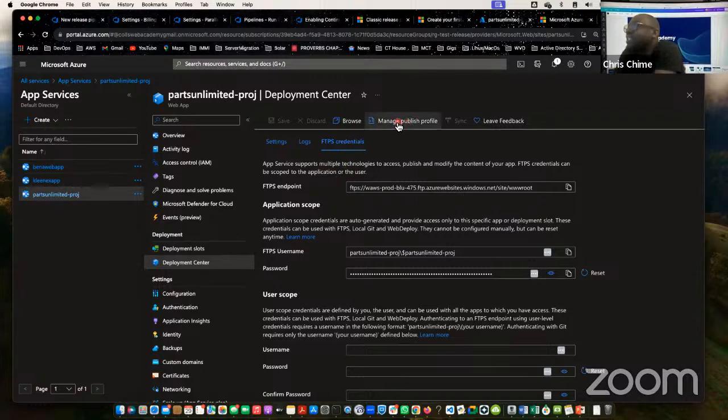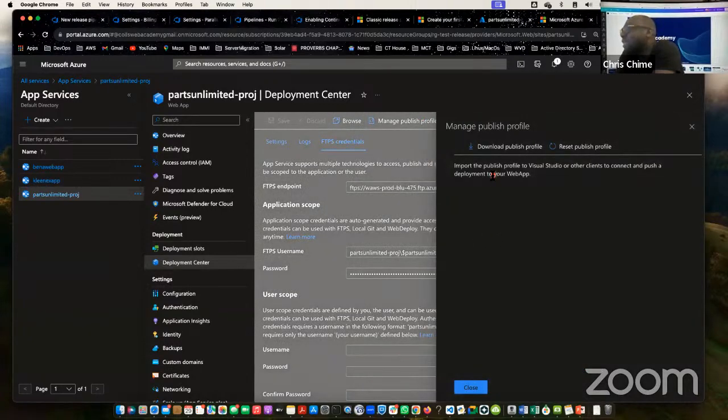Now, this thing has what we call a publish profile. Now a publish profile, if you take a look at it, creates a profile that you can actually use to create your deployment.